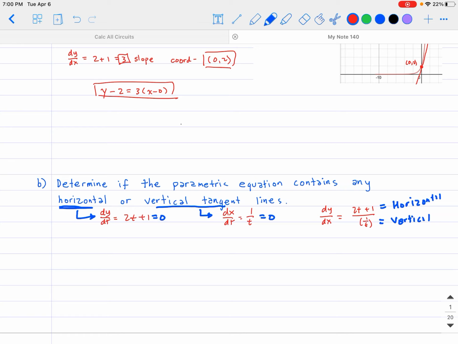That is easy enough to solve for. We can figure out what t is in each case. So in the first one, we can solve for t over here. It looks like t is equal to negative 1/2. But if you remember for our problem, t is actually greater than 0 because x is equal to ln of t. So therefore, that is an extraneous solution, so we're going to negate it. And over here, if I'm solving for the vertical tangent line, then I'm going to set dx/dt equal to 0. And unfortunately, in this case, we cannot solve for t because if we multiply t to the other side, you get 1 is equal to 0. So there is none over there also. So in conclusion, there are no horizontal or vertical tangents. Okay. And if there are, we can definitely solve for it by solving for the t value and then plugging it back, like we would normally do back in Calculus 1.